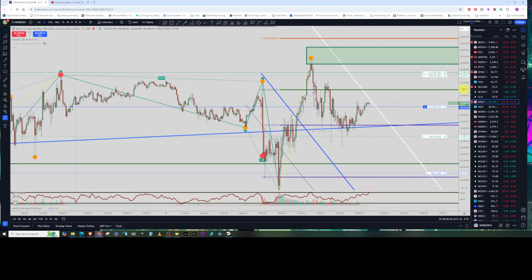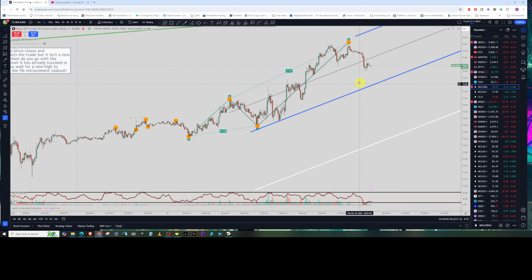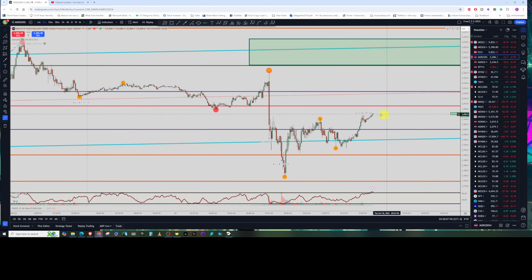So yeah, a lot going on, a lot of great trades right now. The only one we're waiting on is this one in oil. And then as soon as the market opens back up over here, we're going to look to get in right here and take it up to about right in here-ish for hopefully about a 14-point move. We'll see what happens when the market opens back up over here.